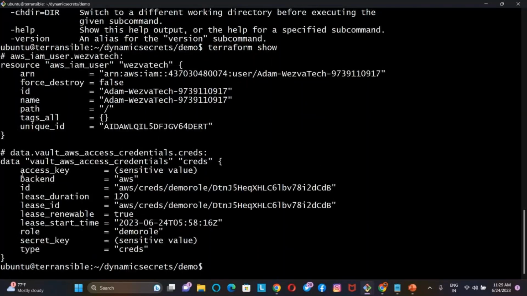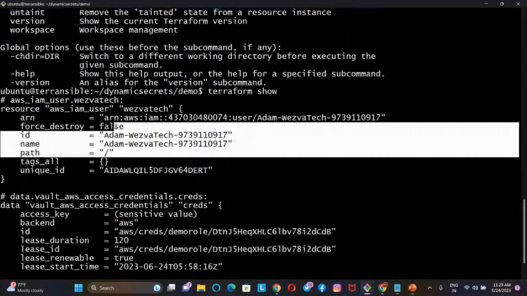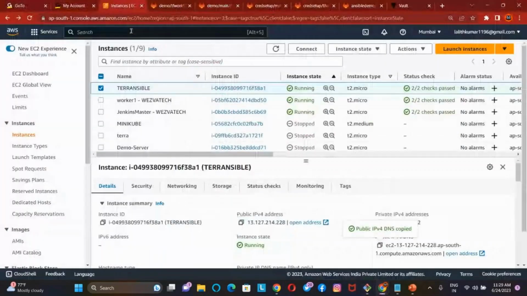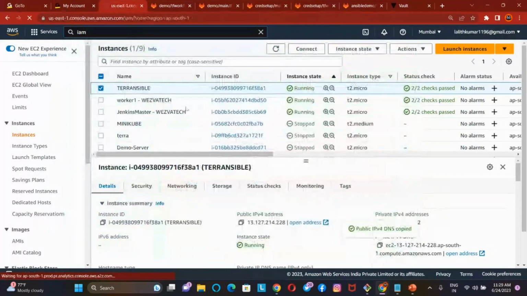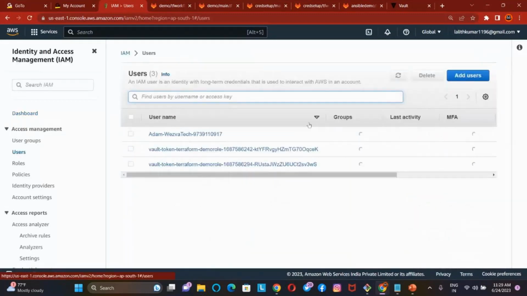You can see, this is the data block and the role name, and this is the user. So if you go to IAM, you should see there's a new user, but again, to connect, what we have used is a dynamic secret.